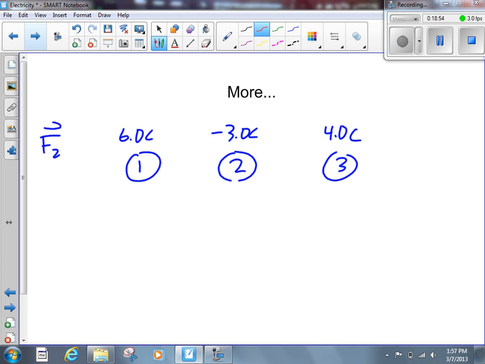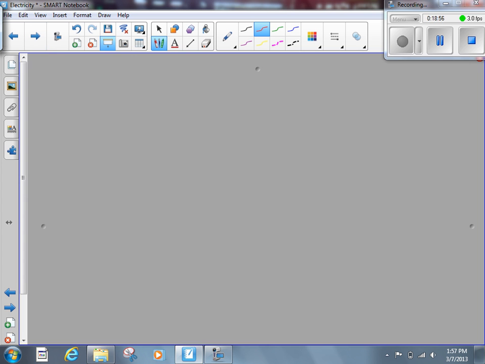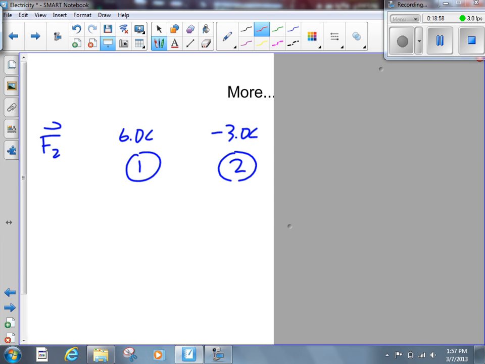First force, 1 on 2. Let's pretend that object 3 isn't even there. Do 1 and 2 attract each other or repel each other? They attract each other. So there's going to be a force of attraction. 1 is going to pull 2 towards it. We're going to call that F12, the force of 1 on 2.